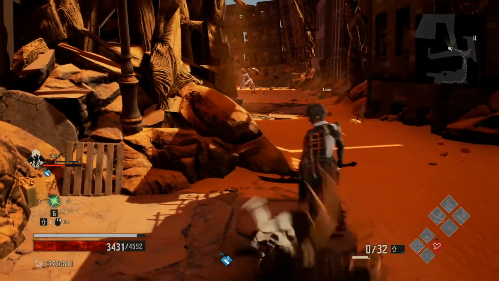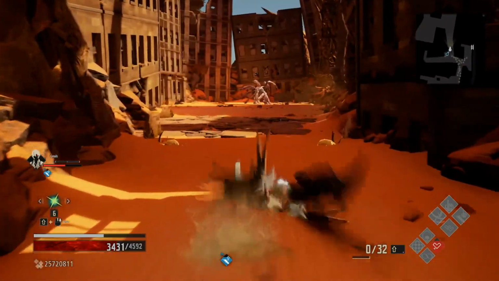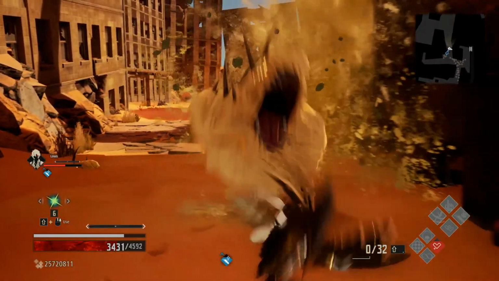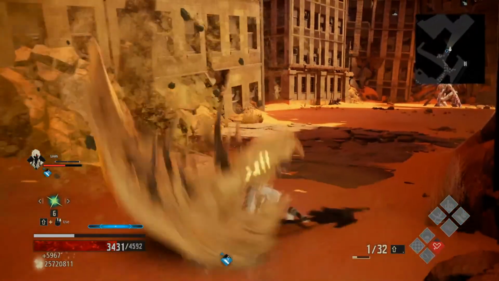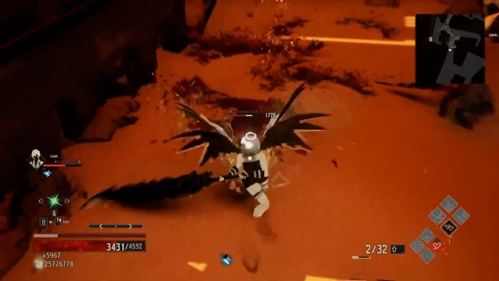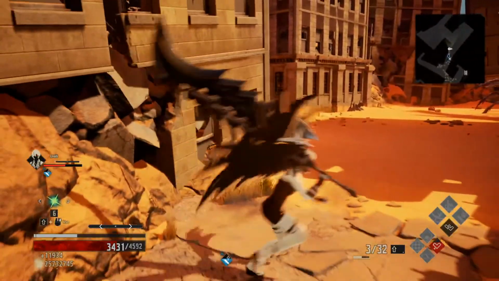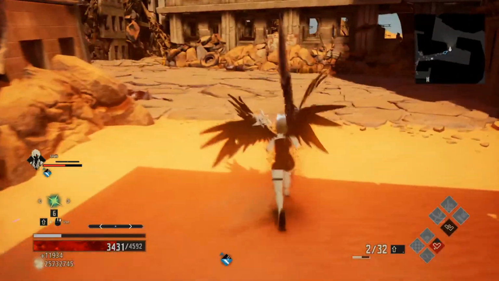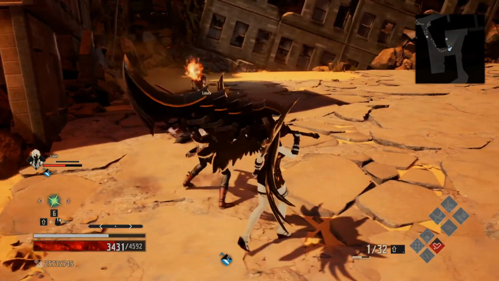It's literally, oh, now we got the slow glitch again. I don't know when and why that happens, but we definitely got it. So we can't run anymore for whatever reason. But these guys you have to dodge as soon as they hop out of the sand. Oh, now we can run again. We got rid of the slow glitch. Oh, there's the slow glitch again.